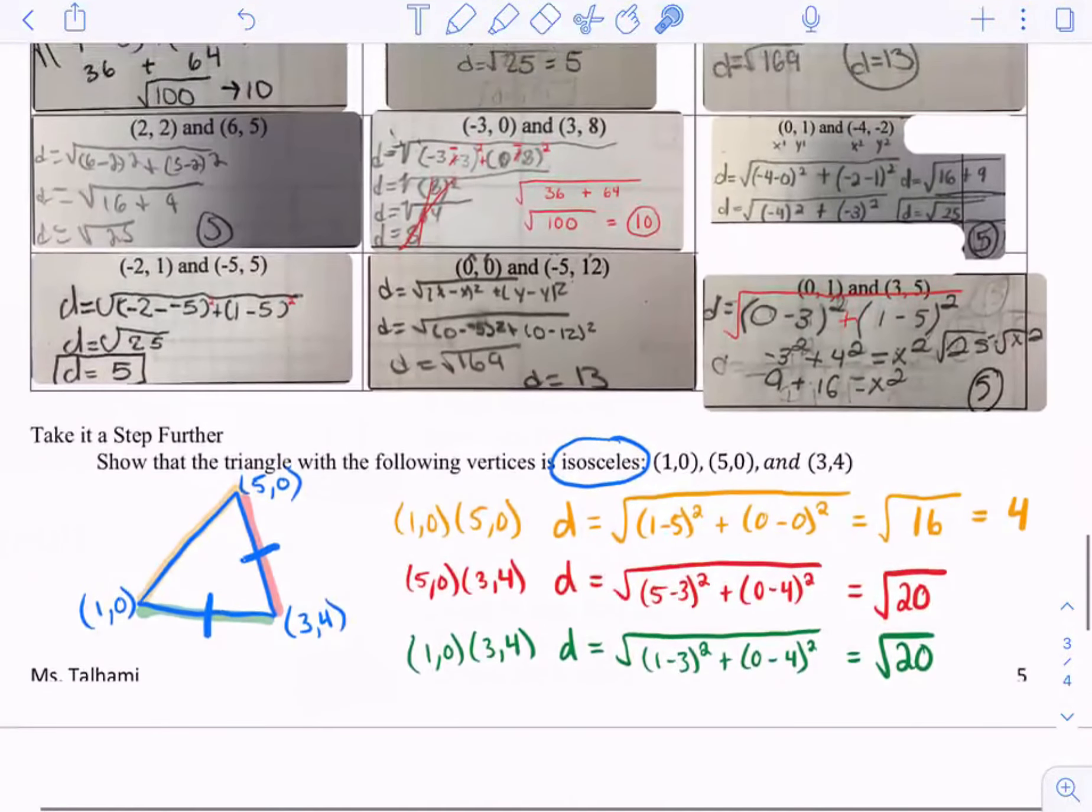And if you got to the take it a step further question, it says to show that it's an isosceles triangle. To show it's isosceles, I needed two sides congruent. So I only had the three points. So what I did here is I sketched a triangle. I labeled each point a different number based on what they gave us. And then for each side, I had to use those two points for the orange. I had to use these two points for the red. And then this side, I had to use these two points for the green. And then I noticed, hey, take a look here. Two of the sides were the same distance. Therefore, it's isosceles. So we'll be getting to this in a couple of days.